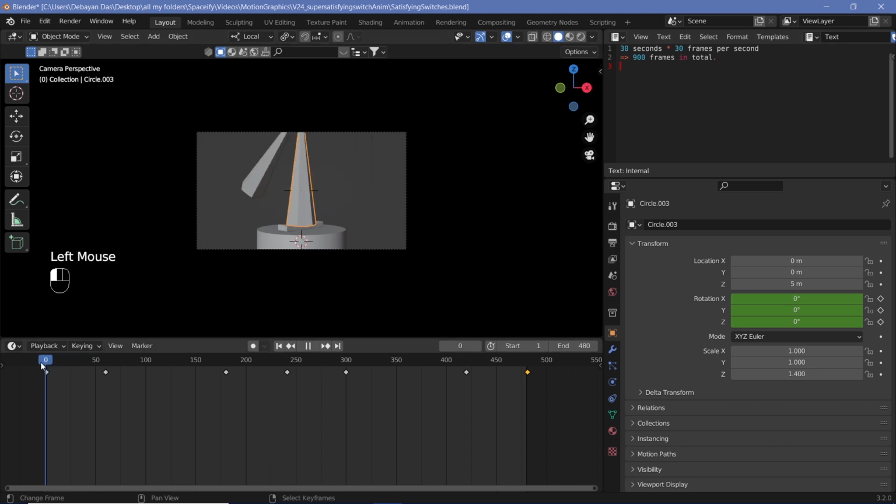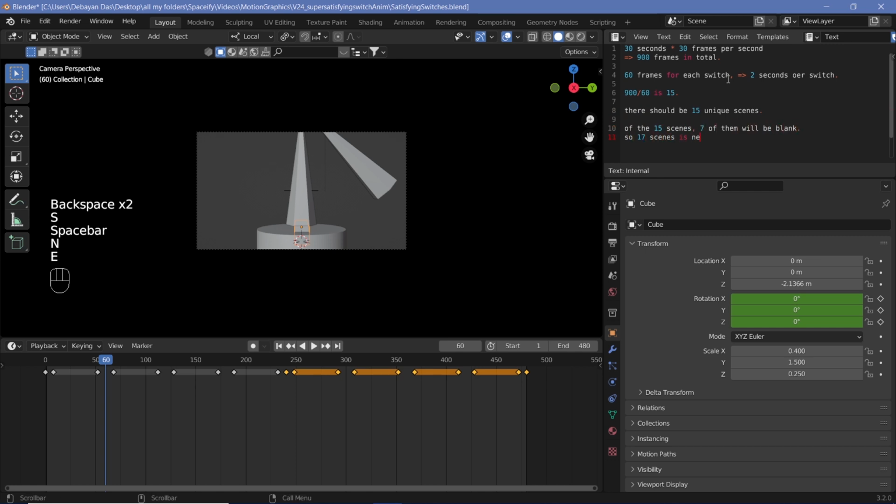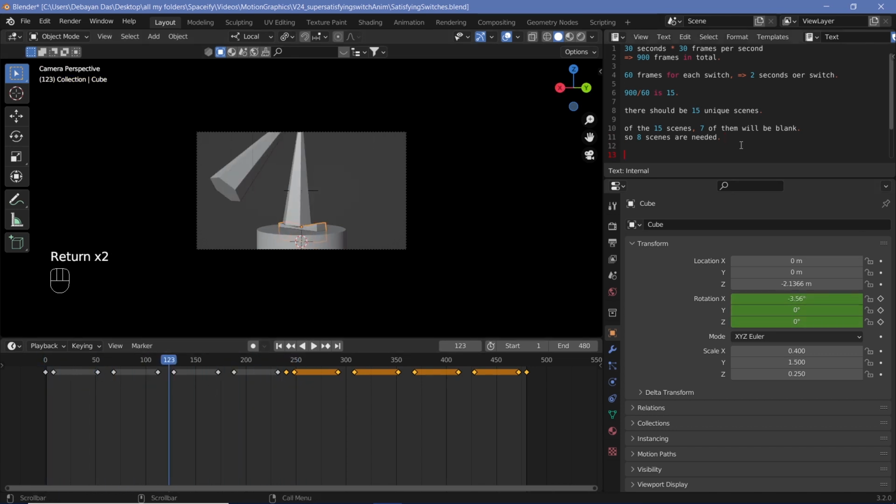Since I was going to stop editing or animating or creating for this particular day, I realized that in case I forget what I had in mind, I would just write it down in a text document within Blender itself. Although this is meant for Python scripting, which is why the different colors come up when you use certain keywords, I'm just using it as a simple text document to hold my thoughts in so that I don't forget the next day in the morning when I start working on it again.